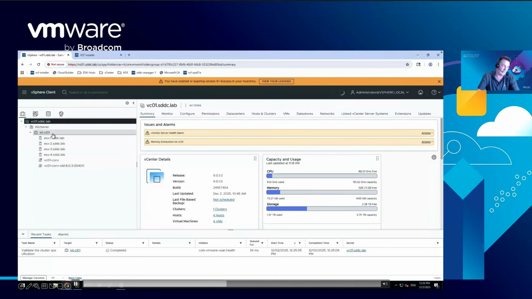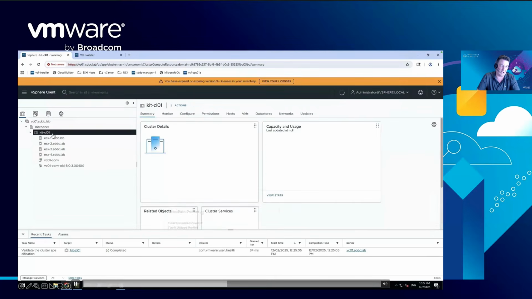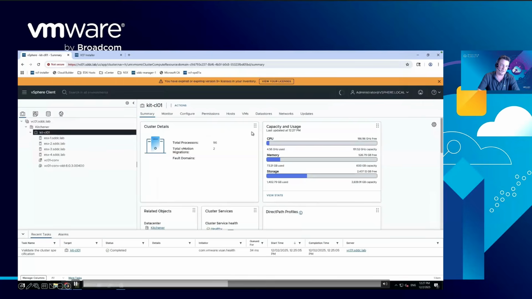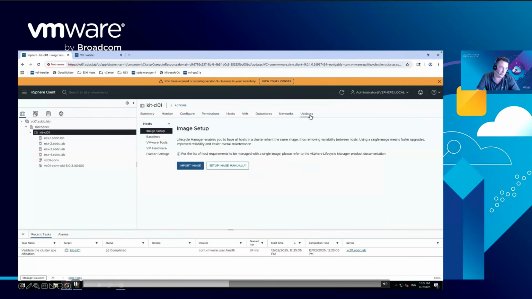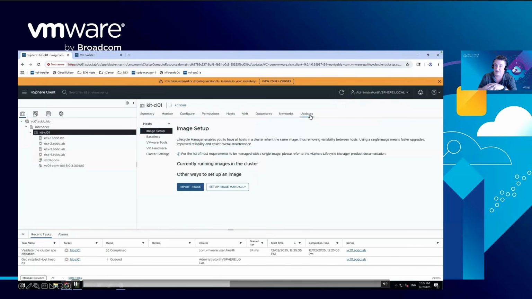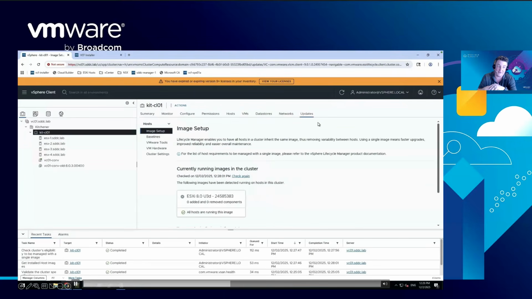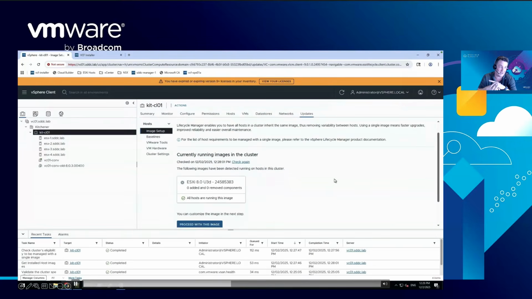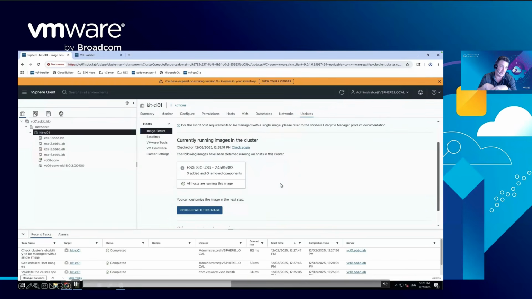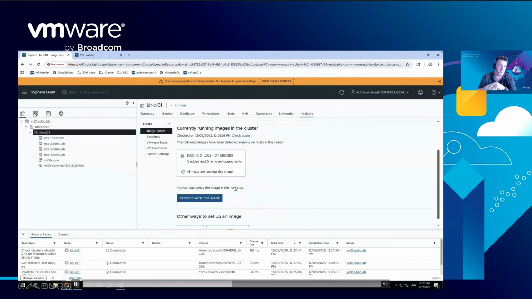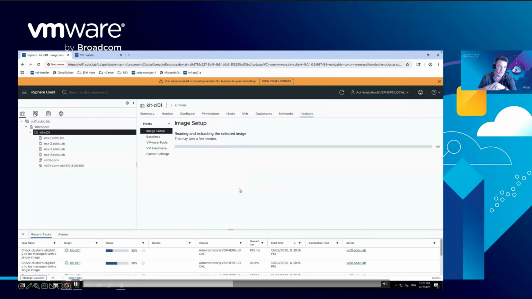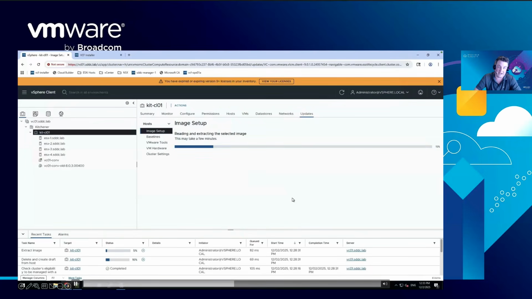And so we're going to start off, like I said, with doing the actual cluster itself. And so if I go into my cluster and I click on the upgrades tab, this allows us to get our image set up. And so this is very important, obviously, because VCF 9 does not support baselines, so we need to get the image set up. And so we can use just a basic wizard to say, hey, here's my current cluster. Let's proceed with that particular image. And that will allow us to get this completely set up for our cluster, such that we will no longer see that error message in our compliance checks.